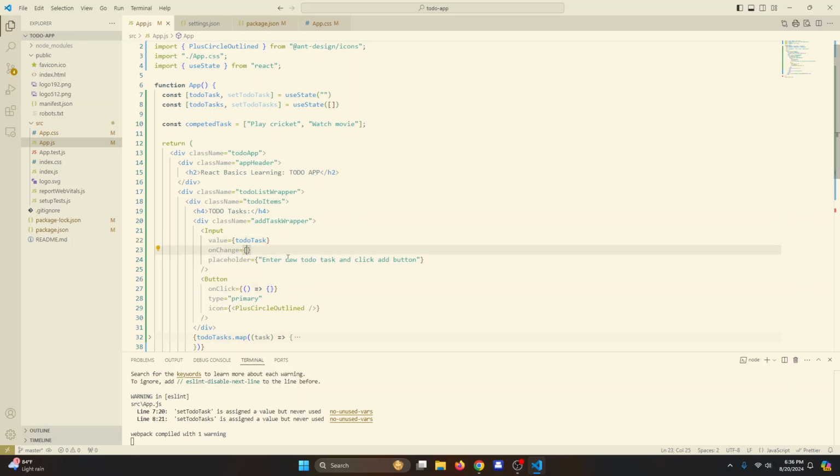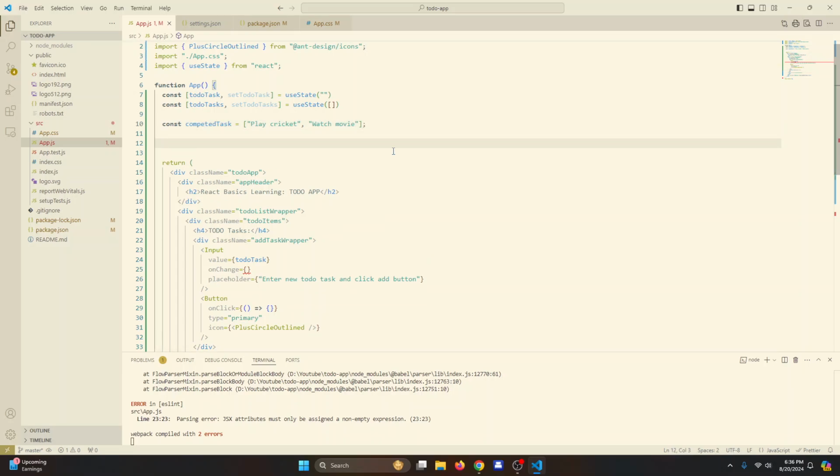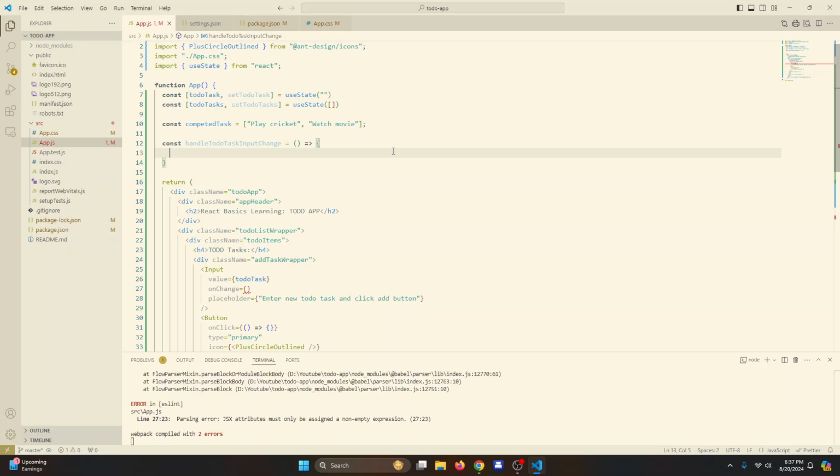So I will remove this and create a new arrow function, handleTodoTaskInputChange. So I'm calling it handleTodoTaskInputChange, which basically means whenever there is a change in the todoTask input, we want to do certain updates.